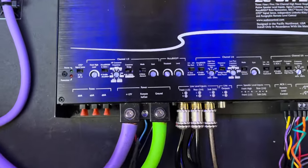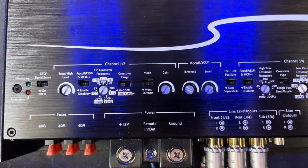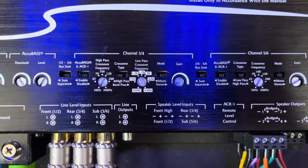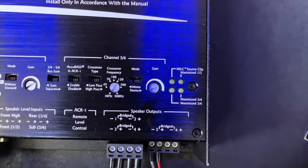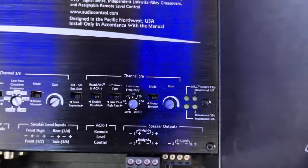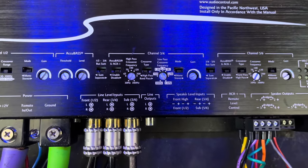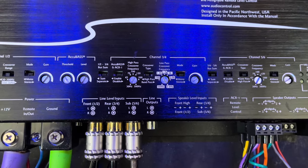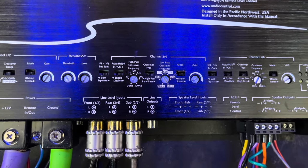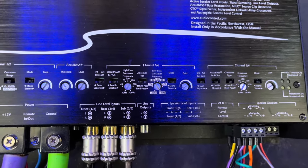Here is a close-up of the main Audio Control amplifier. Channels 1 and 2 are for my front speakers. 3 and 4 are for my rear speakers. Channel 5 is for my center speaker. The center speaker is a Dayton 3-inch mid-range. The rear speakers are the factory 6.5s. The front speakers are Focal Flax components. The Dayton center is a great speaker — a low-cost option that sounds great. It's rated at 15 watts but has worked wonderfully with the 125 watts I'm sending it. It blends well with my Focal front speakers. I chose to keep the factory rear speakers because they sound fine for rear fill, and I wanted my main focus to be on the front stage.